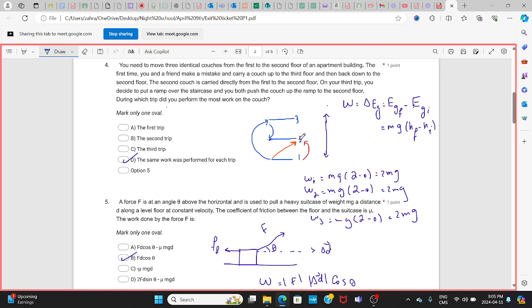From 0 to some place. Change in gravitational energy. It's work. And change in gravitational energy is the gravitational energy final minus initial. Since the initial point and end point for all of these trips are the same, we'll have the same work for all of this. Is that good?